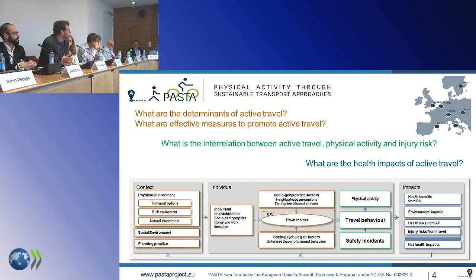So what we try to do in this project, among many other things, is, on the middle to left side, understand cycling as a behavior, which determinants lead people to bike or not to bike. And then, basically in the middle, also the safety incidents that result from cycling. So we're going to talk about that today a little bit. And then the right-hand box is impact assessment, which we improved as part of this, and is a large part of our work, mainly with the heat tool that I'll talk about in a second.